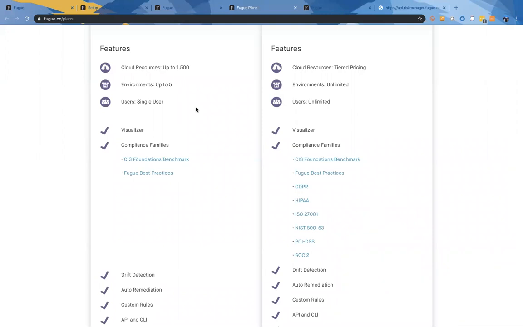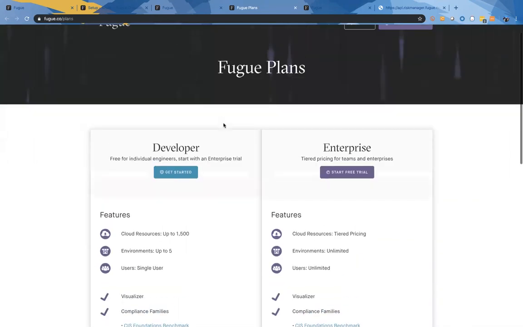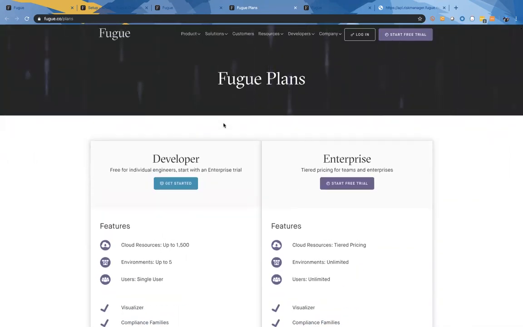So I encourage you to take full advantage of that first 30-day period, use all the Fugue features, interact with us from a support standpoint. The support team, the SA team is also there to back up the support team and willing to help get you set up. But again, our docs are extremely comprehensive and detailed with step-by-step instructions, and you will be up and running in no time.